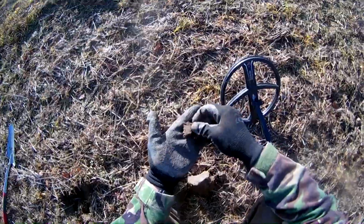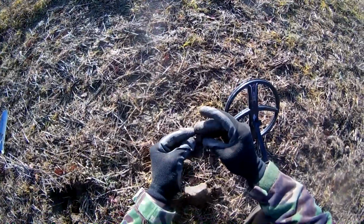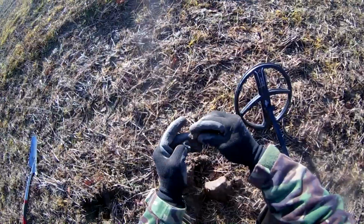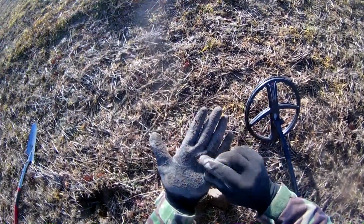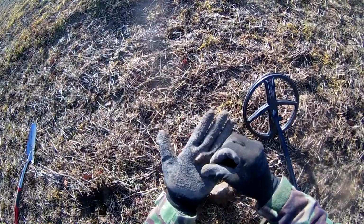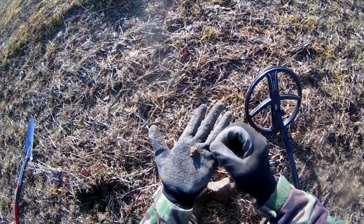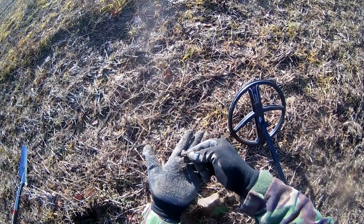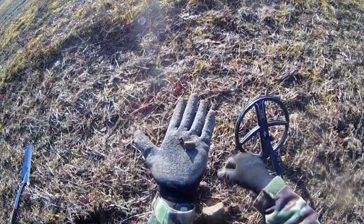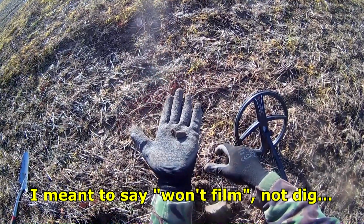Ooh. Oh, for a minute I thought it might have been a thimble, a crushed thimble, but I just think it's another random piece of scrap. Okay, yep, we'll call that scrap and not a thimble. I won't dig the next ones, and there'll be a coin, I bet you.